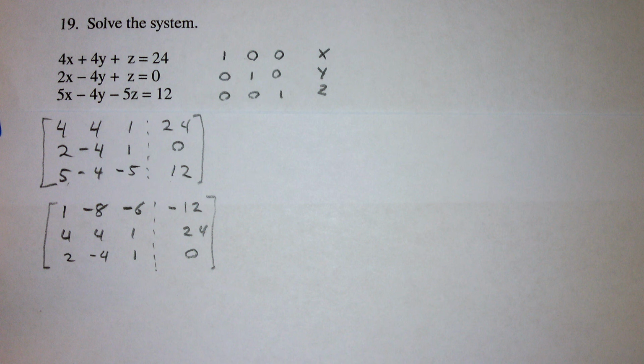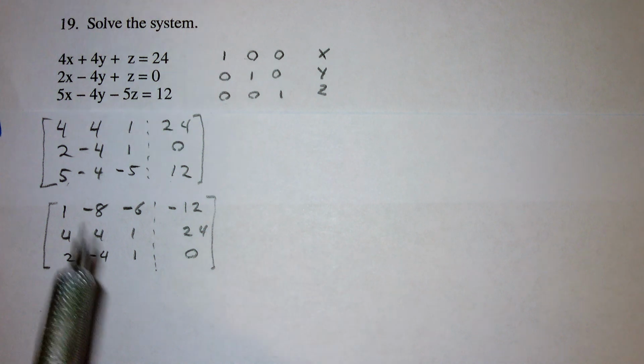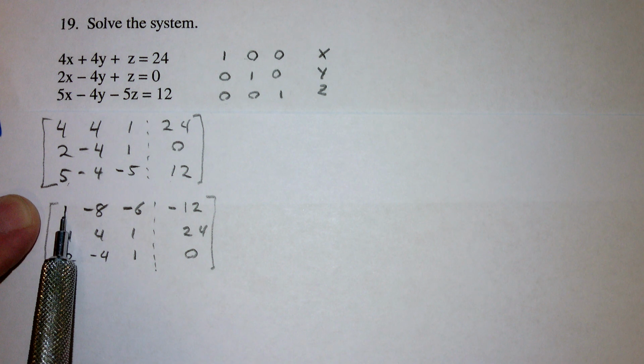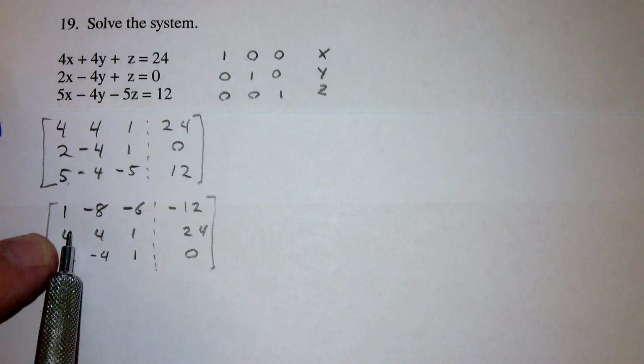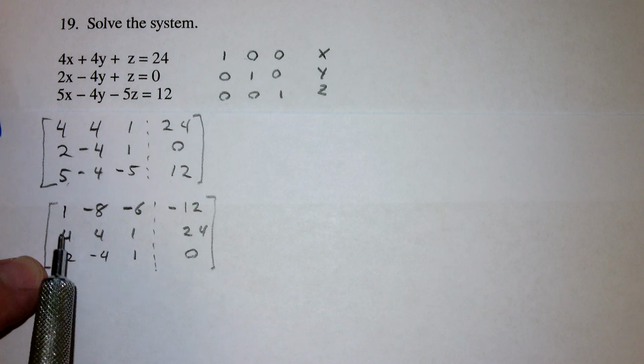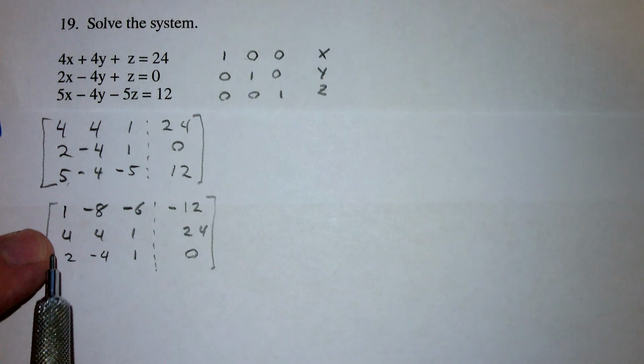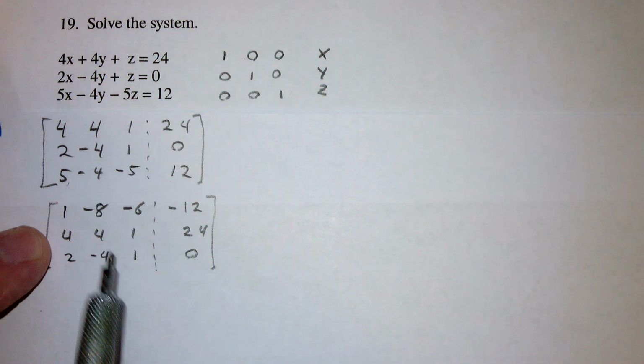And I'm going to kind of combine steps here. I think you've done this enough. You can break it down into separate steps if you want. But now that I have this 1 here, I can subtract it, multiplied, from this row and from this row to make these both 0. For what it's worth, I don't know if that's going to help or not, but we'll see. So once I get those 0s, then I can look at something else. So that's what I'm going to do.